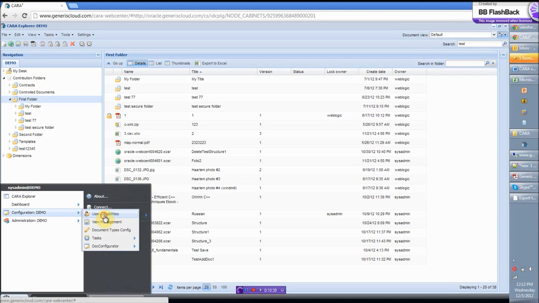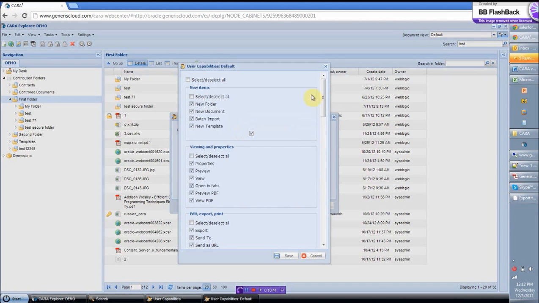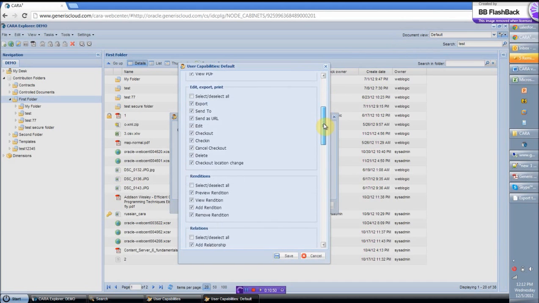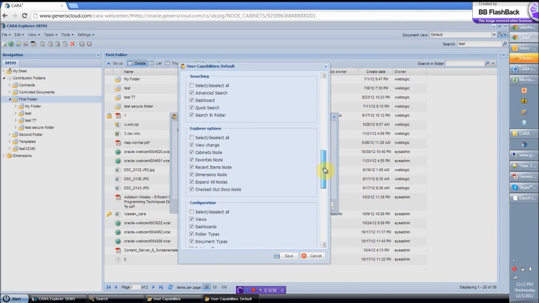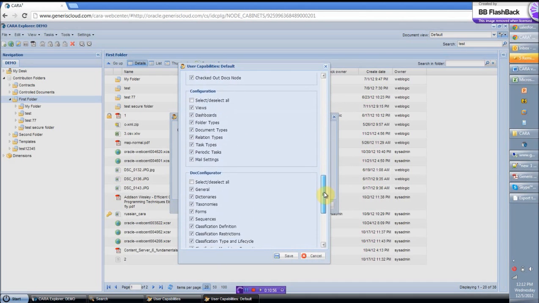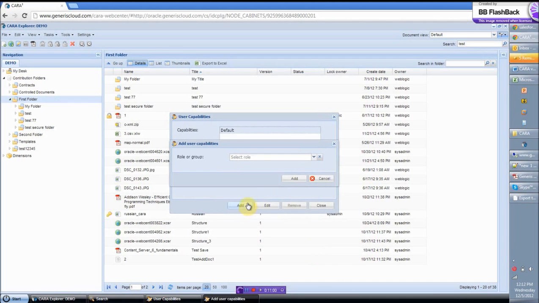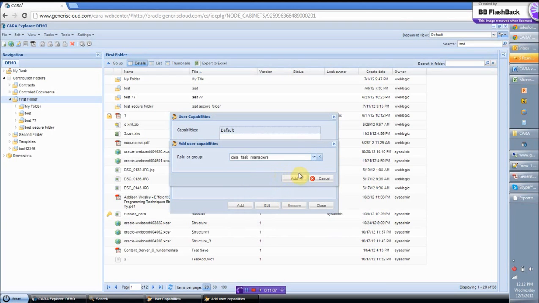We have a number of configurations such as user capabilities, which work together with the view management to define what a user can actually see. So here is a complete list of all the features in the application, and these can be switched on and off according to different groups, including all of the configurations themselves. So you could simply add a different group and you would be able to see this particular group of users would have certain menu items available to them.